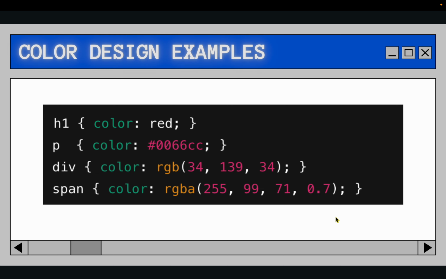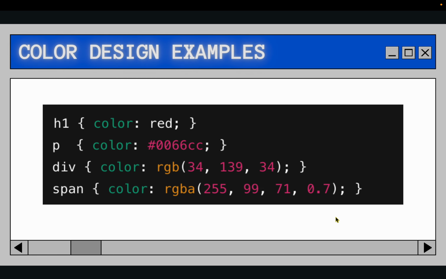So I'm just going to briefly give an example of it. The first one, H1, is using the color name. So if you know whatever color you want to use, then you can use that. The one for P is using the hex value, and you can find hex value colors online. You can just search hex color values and it'll bring you up a ton of different colors, shades, etc. Same for your RGB values. That goes red, green, and blue. So that's just saying what value of red, green, or blue that you're adding on.